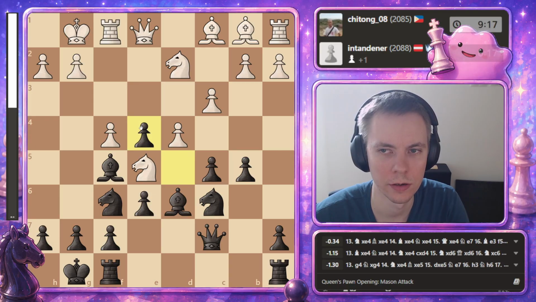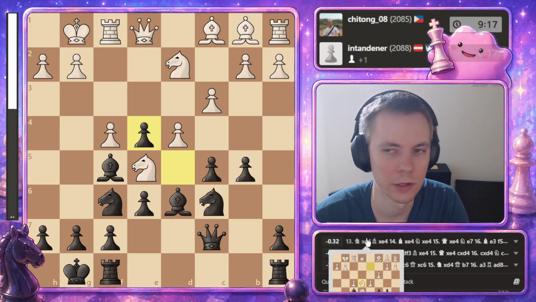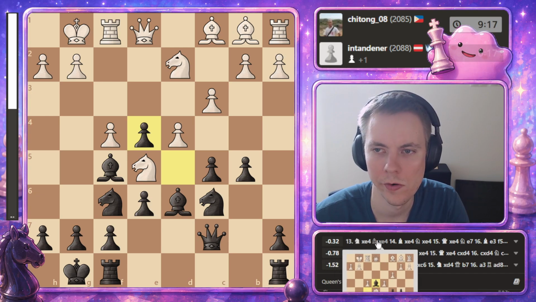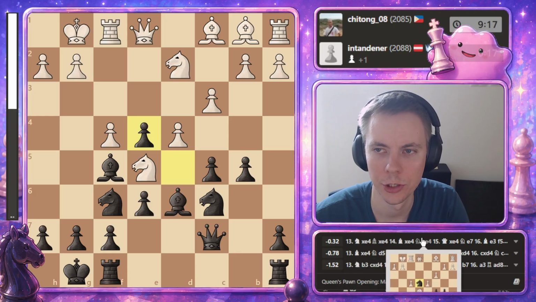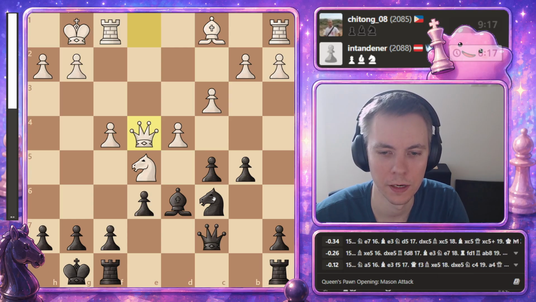I'm going to recapture with the pawn. He's going to recapture knight, bishop, bishop, knight, queen. And then we get this resulting position. He's attacking my knight, so why can't I just... why is this a problem?